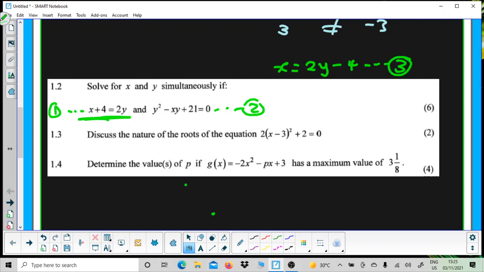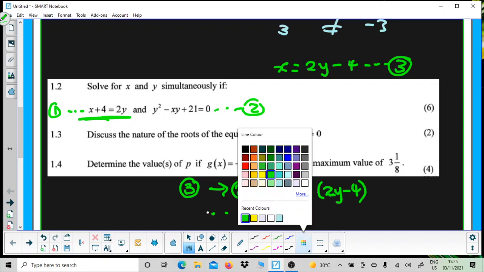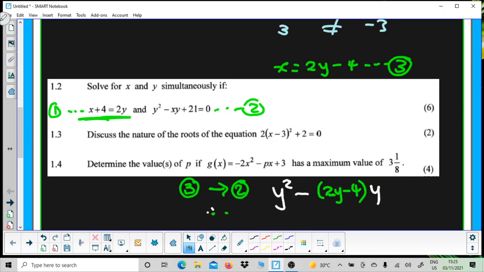The joy we have is when we start putting equation 3 into equation 2 and solving this. We're going to do it just now. So look at how we're going to do it. Wherever I see x, I am going to react. So far, I do not see x. I am copying equation 2. Now I am seeing x. When I see x, people, what do I replace it with? Oh, yes, 2y minus 4. That's x. And then at this point, you're noticing that there is y afterwards, and then plus 21 is equal to 0.